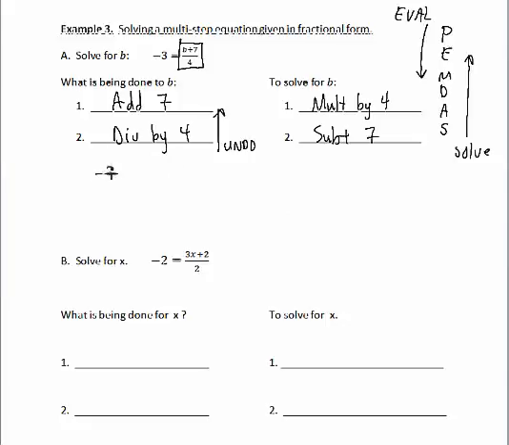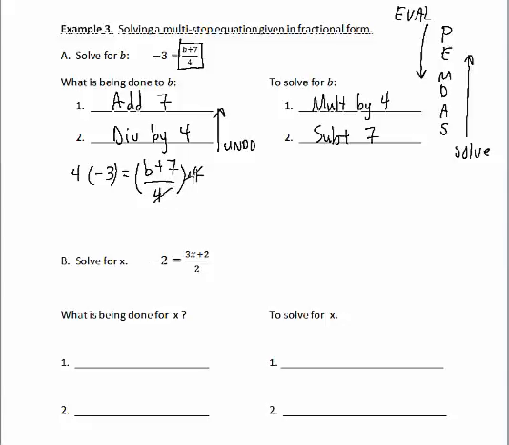I will transfer my equation down here. My first step to solve for b is multiply by 4, so again I put each side, left and right, in parentheses like that, and then I put a 4 on the outside. And I want you to see that there is a 4 on the bottom of this big fraction bar, and then we're multiplying by 4 on the outside. So what's happening is we're multiplying reciprocals here, so to speak. The 4's are simply going to cancel.